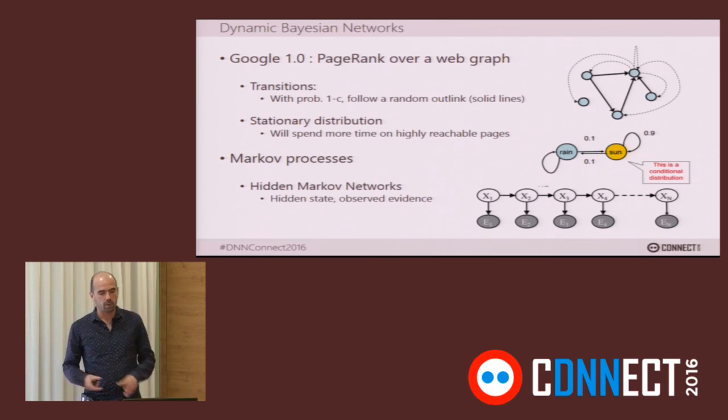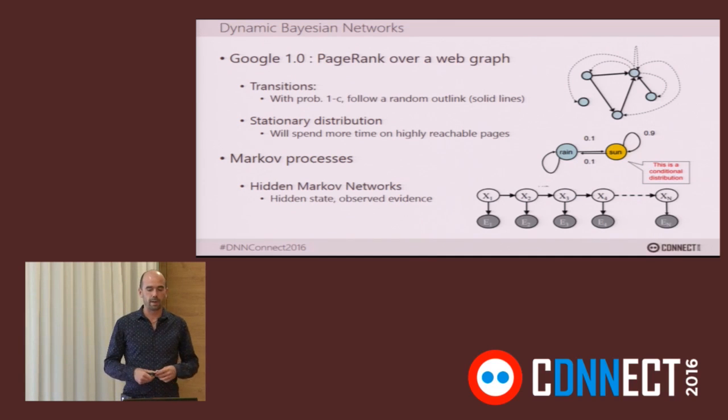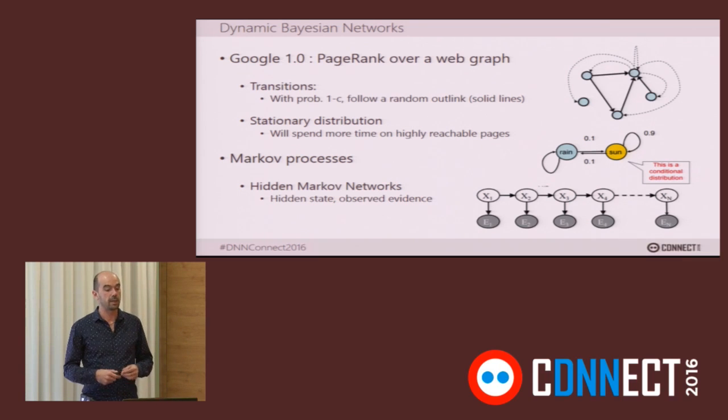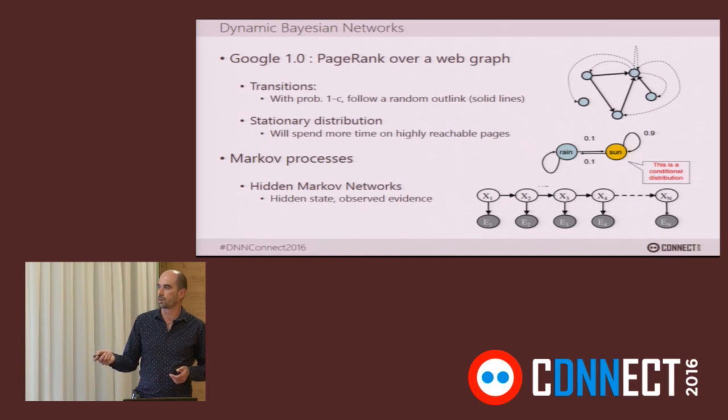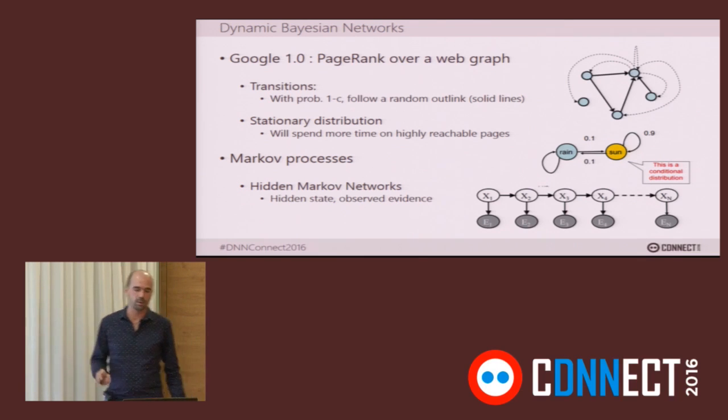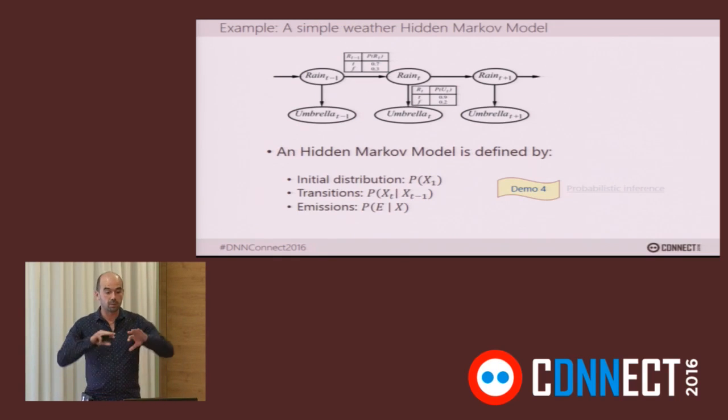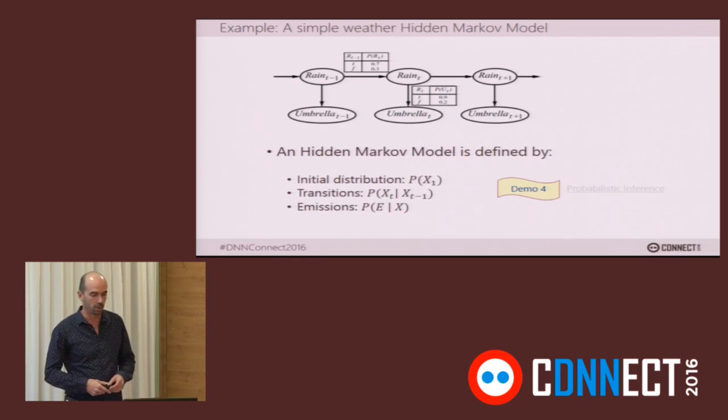You can add one level of complexity where you think, well, I don't really know about the state. I only know about the evidence I've got about it. And this is hidden Markov models, where the state itself is only something you can assume conditional probabilities with evidences. And you just have evidences as data, but you can still reason about it and figure out what the probabilities are. So let's see just a simple example of a hidden Markov model.